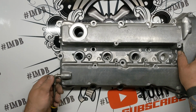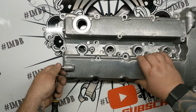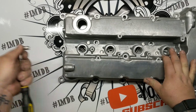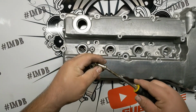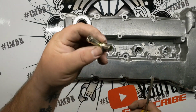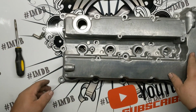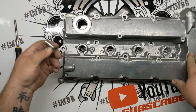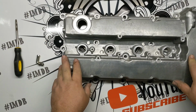You can literally just put a screwdriver in it and rotate it back and forth, and as you're rotating it back and forth, just put tension whichever way you need to pull it out, and they just pop out. A screwdriver about the same size as this will make sure that you don't mess this up at all. I'm guessing that these are nearly impossible to find because they probably come in the valve covers when you get them. That just makes it so, I mean, this looks better not powder coated. You want to mask it off twice for blasting and coating. You can just put a silicone plug in like normal.